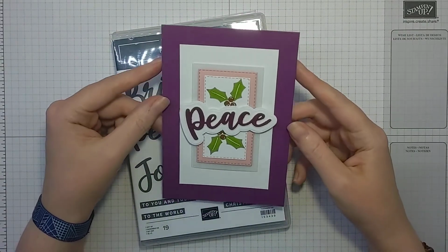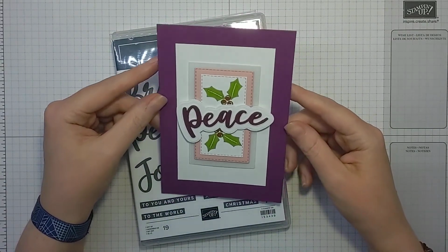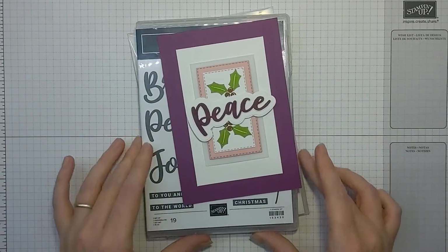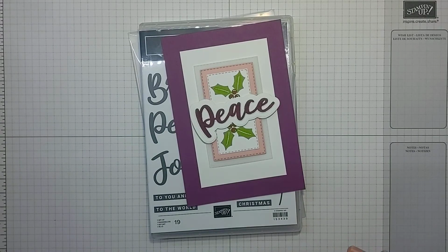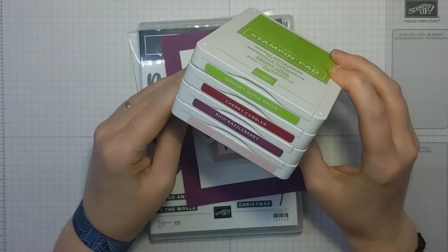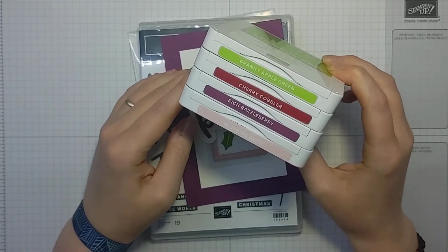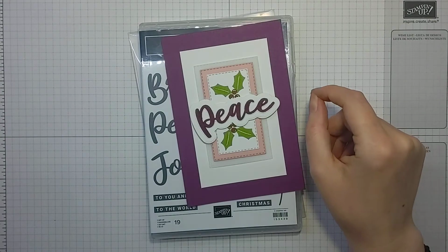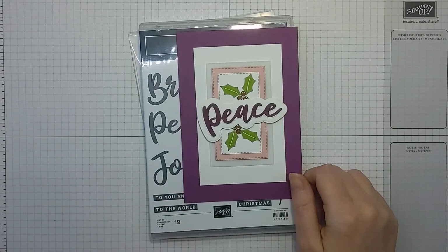And we're making this lovely card with some different colours. The colour combination has been prompted by a little Facebook colour challenge. So what we've got is Granny Apple Green, Cherry Cobbler, Rich Razzleberry and Blushing Bride. Those are the colours that we've used to make the card.